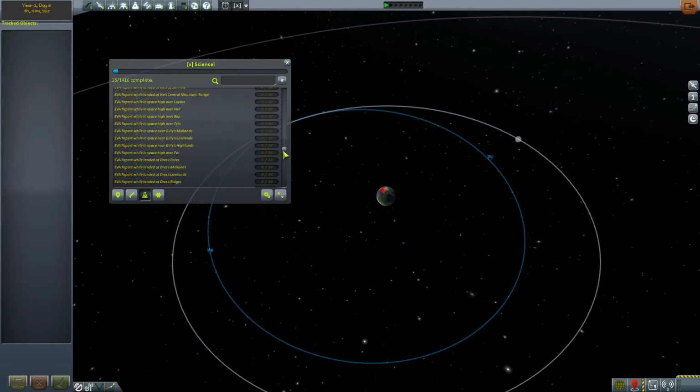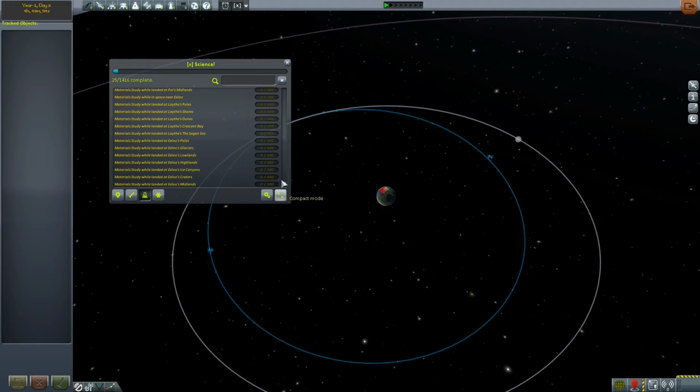But if we scroll all the way to the bottom, you'll see this is the order in which they are sorted by total amount of science. If we were to do a material study whilst landed at Eeloo's Midlands, that one experiment would net us 480 science. Now we're not at Eeloo, and we're not likely to be at Eeloo in any soon time in this save, if that makes any sense.